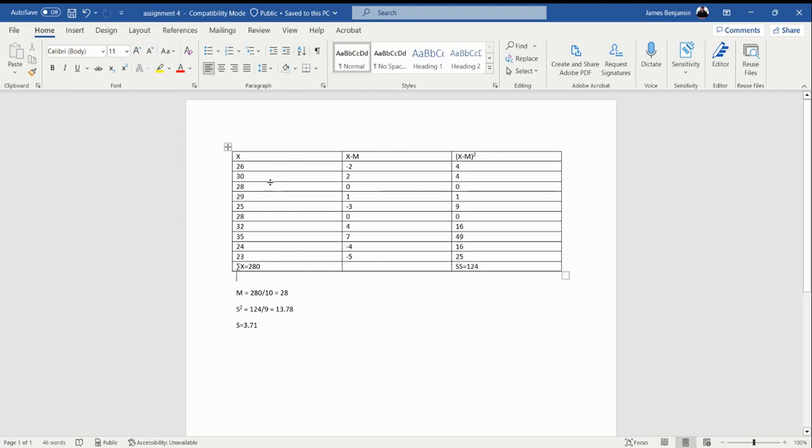Next, what we do is we take each of these scores here and subtract the mean from it. Now you notice sometimes this will be positive and sometimes this will be negative. So that's just how that ends up going, right? But if you add these up, one of the things you'll notice is that they end up summing to 0. So raw deviation scores are pretty useless to us. So instead, we get squared deviation scores.